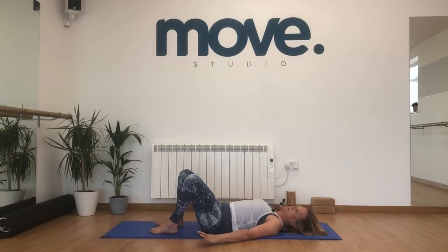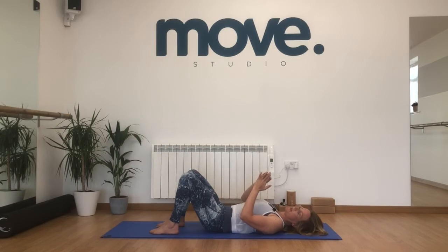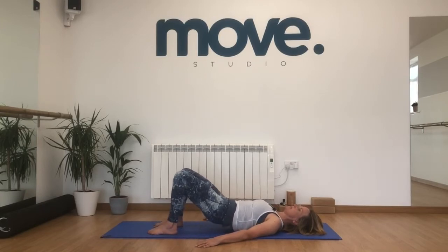Hands back by the side of your body, coming into some work for the glutes. So this combination can be quite challenging. I'm going to keep the repetitions fairly short just for the duration of this session, but obviously if you find it's helpful and it's quite a nice one that you enjoy, then we can increase the repetitions. That's absolutely fine. So for today we're going to work in 3s. I would normally work in at least 5s, but we'll just see how we go with it, especially if it's your first time through.